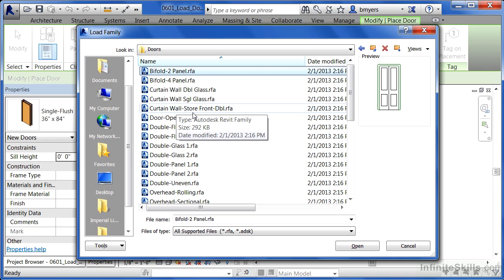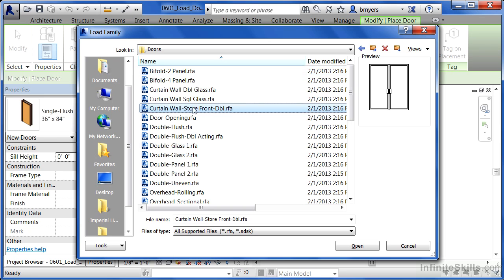A regular Revit door, which works just fine inside of normal Revit walls, does not work correctly inside of curtain walls. So you always need to be careful as to which door that you load into your project so that you know that this door will place inside of this type of wall. In this instance, I want to load two separate types of doors. One will be a curtain wall door so that we can get in and out of our building. So move your mouse down and pick on Curtain Wall Storefront Double and select on Open.